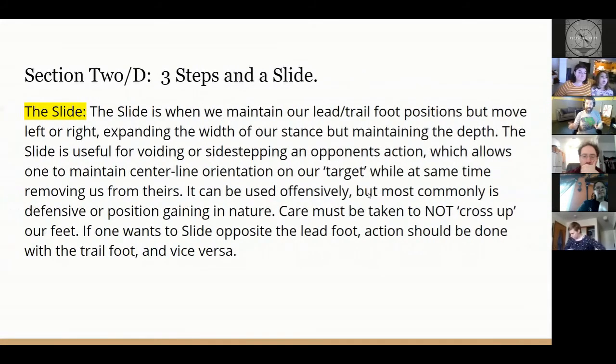There is a slide, what I call a slide, which is basically just slipping. Your one foot or the other, lead or trail, comes off of whatever your line is, goes to a different place, and then you rearrange. It's just a slot. Just moving side to side. You're not really using a slide to change distance. You're just using it to change angle. That make sense? Everybody got that?